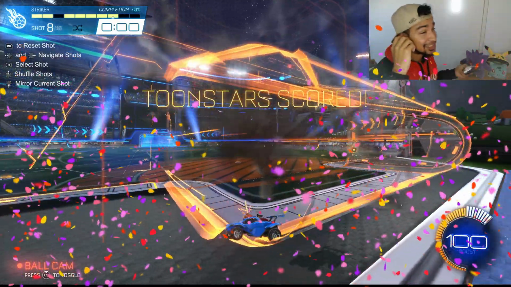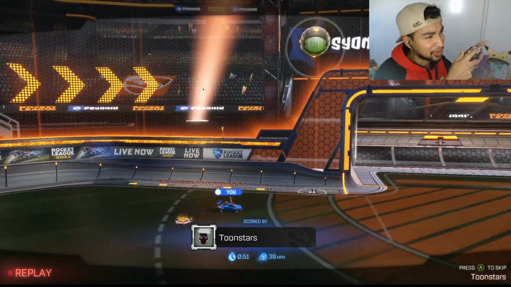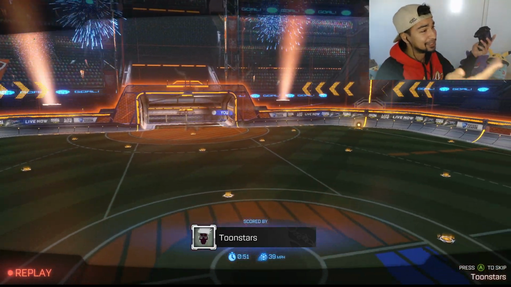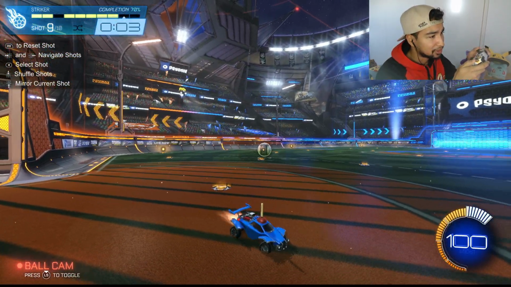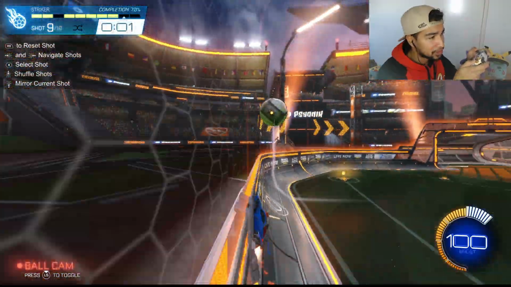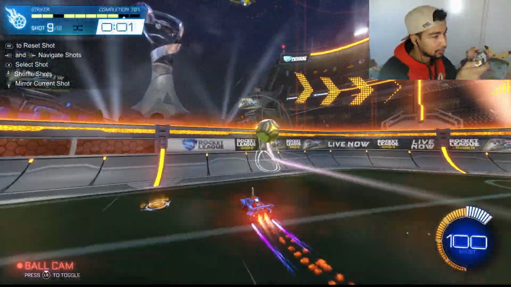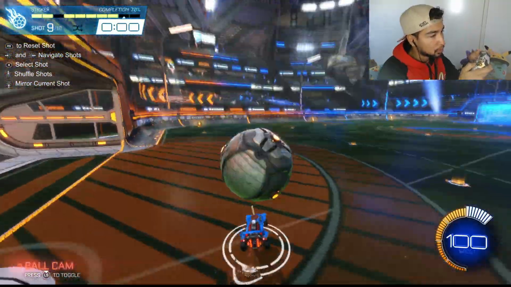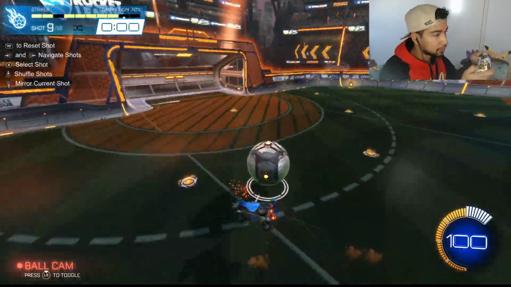Yes! I understand this is not the way a true SSLer would have done it. This is not the way a supersonic legend would have done it, but I'm glad it's in. And I'm here for the ride. So here's the goal, but here's the ball. So for some reason, I have to reposition myself. Get it in here. Okay, that's a nice training, because I have to get behind the ball, get the ball back in line with the goal, and then try to get it to the goal.